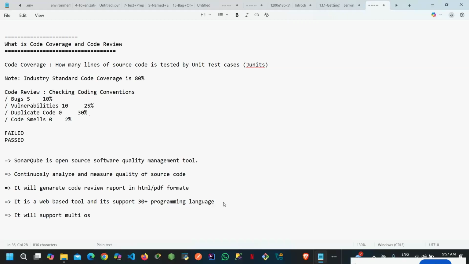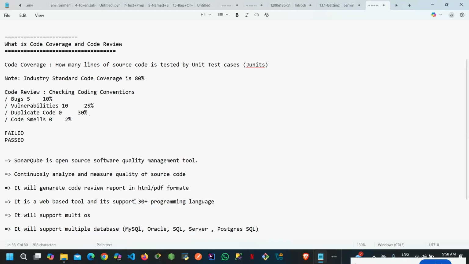Then SonarQube also supports databases. That is the magic of SonarQube, guys. You know, in some cases, whenever we post our data into the database and we try to get the data from there as well, there are some issues getting the data or posting the data. At this moment we can use SonarQube to check what exactly the issue is with the database, right? So that's why SonarQube supports multiple databases. Multiple databases means we can say MySQL, which is a very popular database, then we have Oracle, then SQL Server, and then Postgres SQL, right.